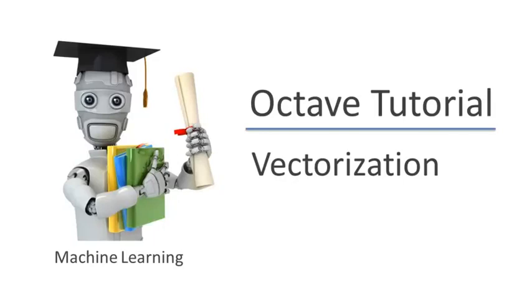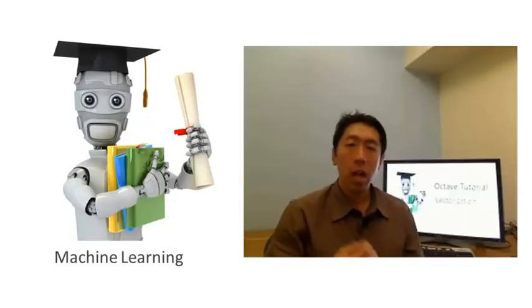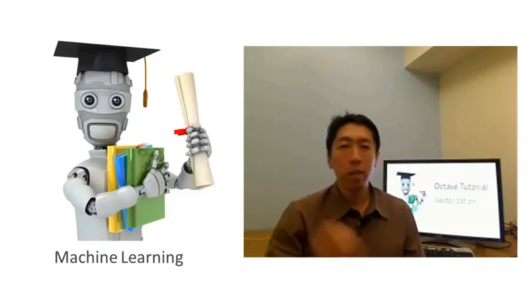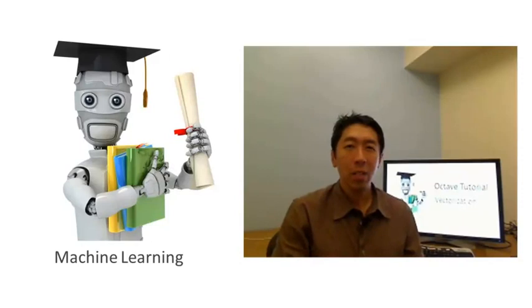In this video, I'd like to tell you about the idea of vectorization. Whether you're using Octave or a similar language like MATLAB, or whether you're using Python, NumPy, R, Java, C, C++, all of these languages have either built into them or have readily and easily accessible different numerical linear algebra libraries that are usually very well written, highly optimized, often developed by people that have PhDs in numerical computing or that are really specialized in numerical computing.